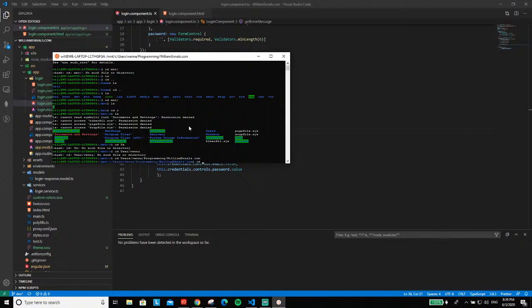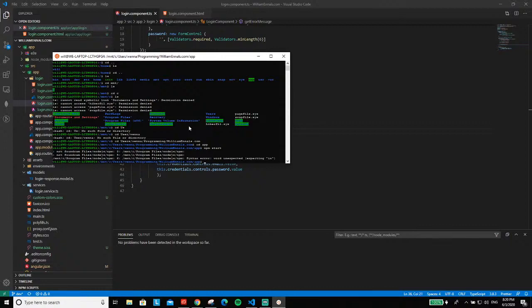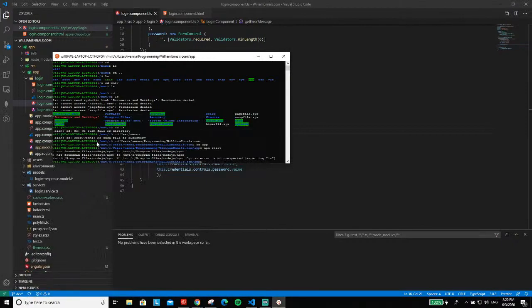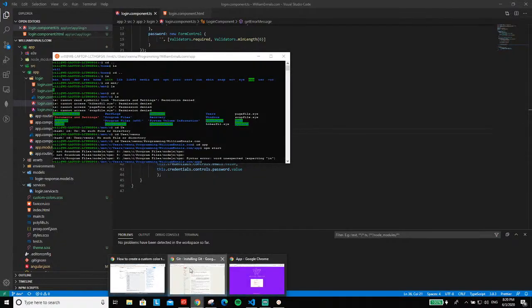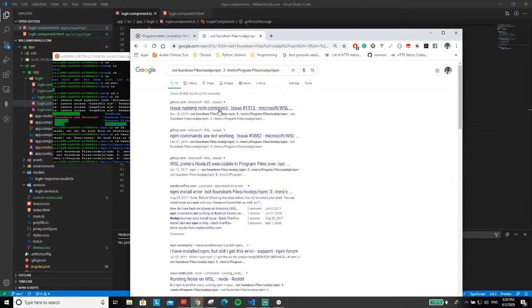So now what I want to do, I want to cd down into this app, and then I want to do npm start to get that server running. And right now it's saying not found. I'm actually just going to copy this because I'm not sure what's causing this error. It's something to do with, since I'm using the Linux system but technically on a Windows computer, I don't know if I have to install those specific packages for it to work or what.